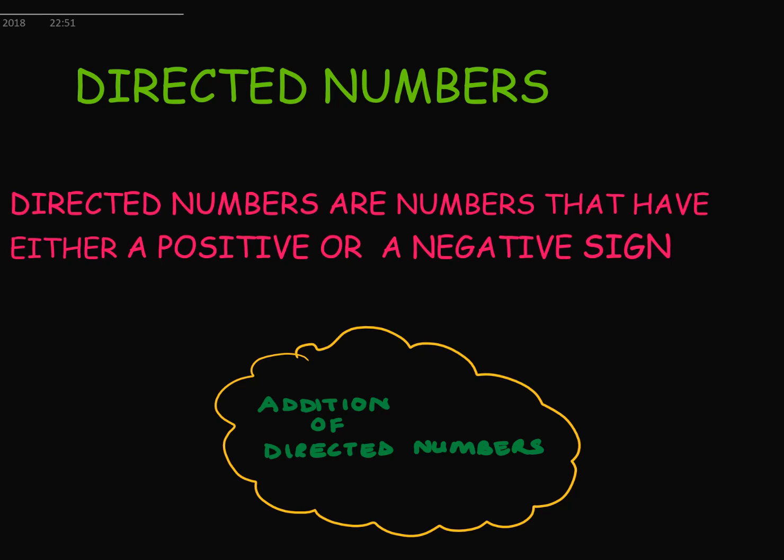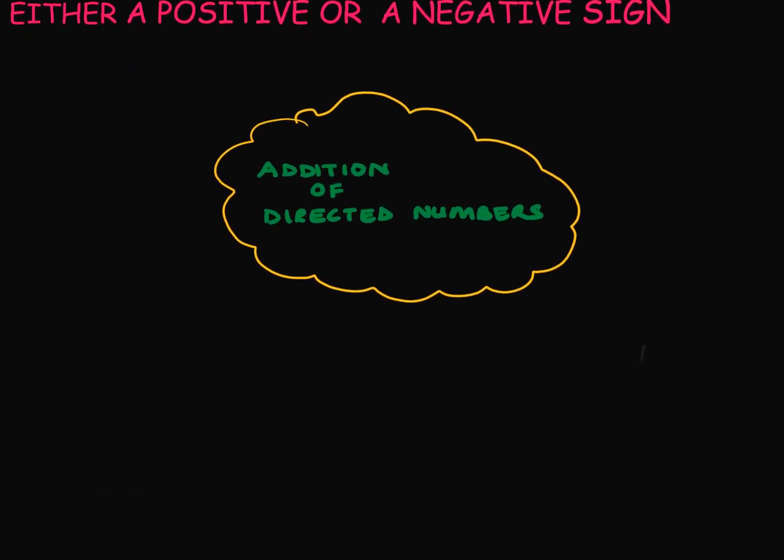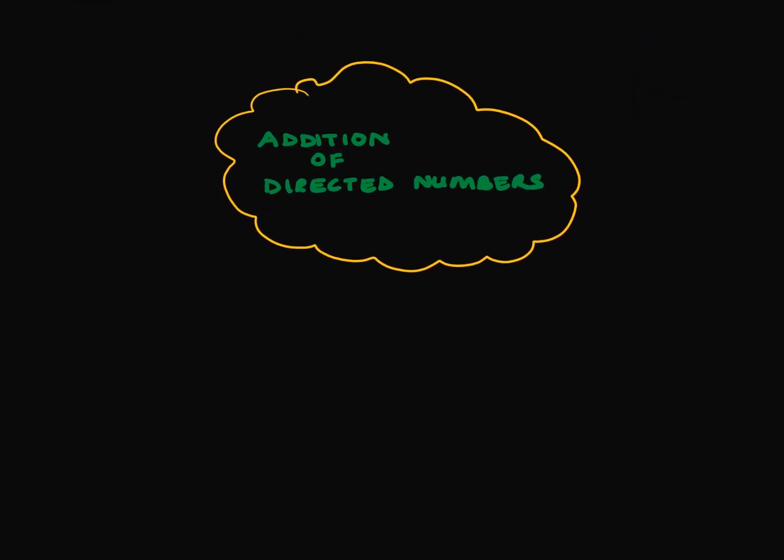In today's video, I shall teach you about directed numbers. Now, what are directed numbers? Well, ideally, directed numbers are numbers which have got signs. Either they can be positive or negative. So now we need to understand the operations on directed numbers before we go ahead with solving questions from the past papers. So suppose I want to perform the addition of directed numbers.